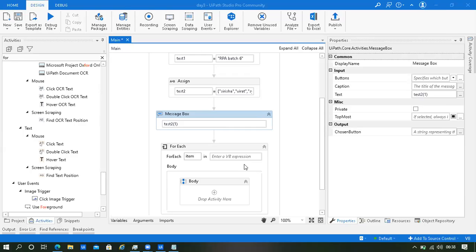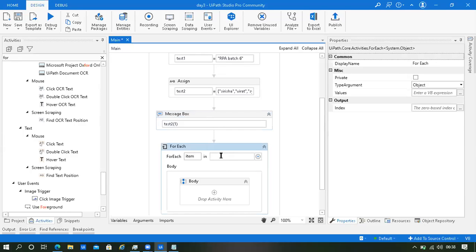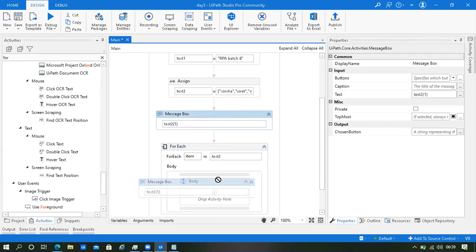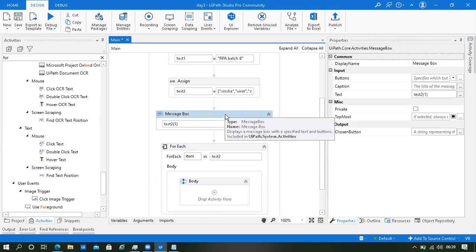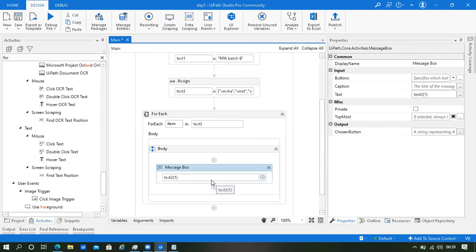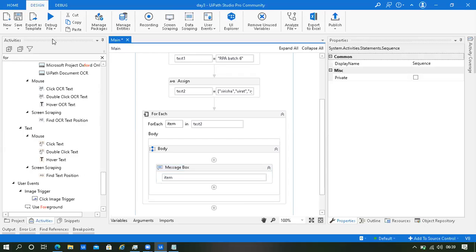So if I give for each and every element in test 2, I am going to display the result. If I put item, what happens? Any idea what the output will be?